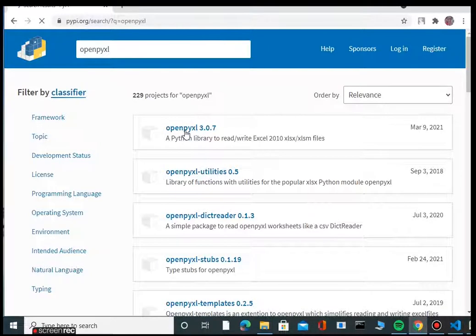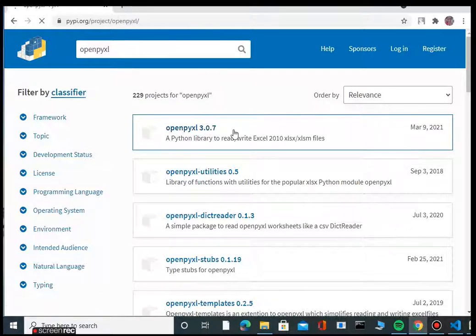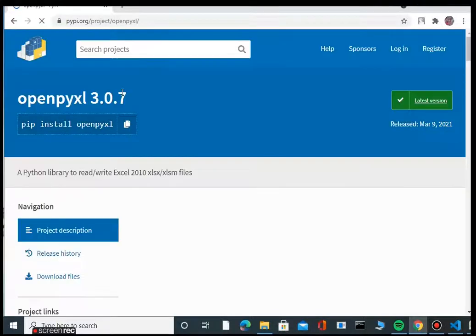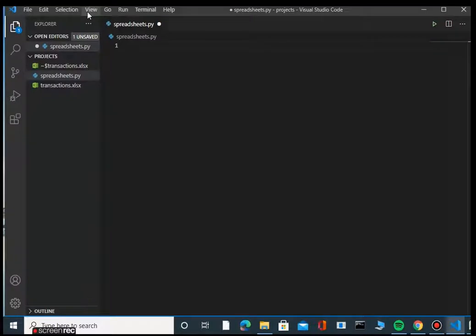After typing openpyxl, you realize that it will bring up all these options. This year it is at version 3.0.7. If you click on that, it will show you this: pip install openpyxl. This is basically what you should enter in the terminal of your code editor to install this Python package.